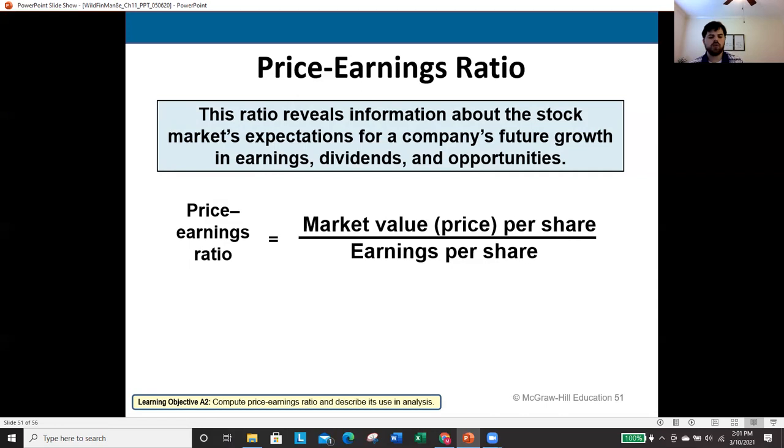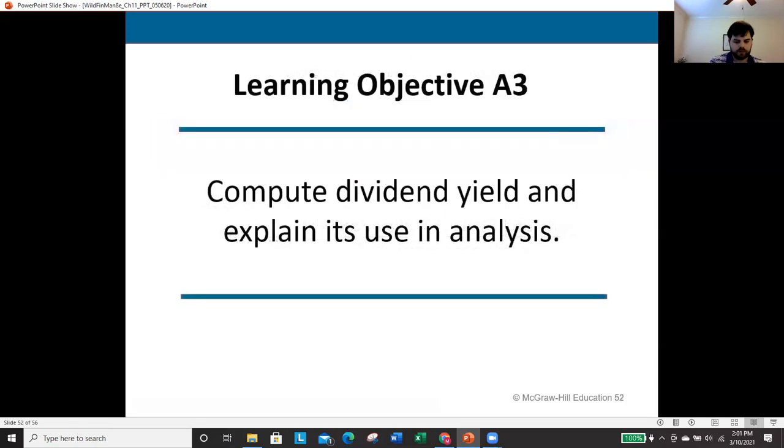Now, the way this works is we'll take my market value, what people are actually currently paying for each share of stock, and then we'll divide that by my EPS. That will tell me my price earnings ratio. How much more are people willing to pay than you generated in income this year? If it is extremely high, that means people are very optimistic. If this is very low, it means people are pretty pessimistic about the future of your organization.